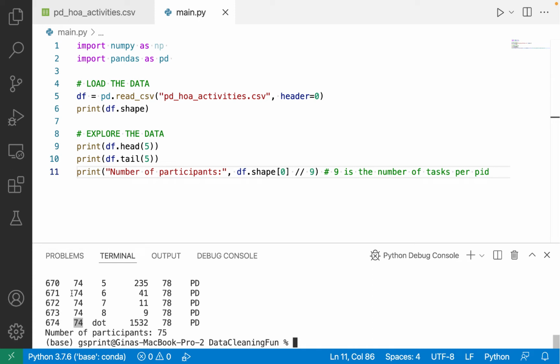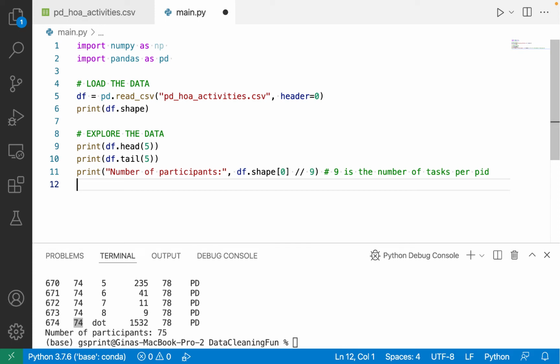So I'm just doing some spot checking here to make sure that logically the data seems to be stored in the data frame the way I think it is. And I'm also trying to sense if there are any missing values, right? For example, if the number of participants ended up being like 60, but my highest participant ID number is 74, then I might be a little bit suspicious that perhaps there are some missing participant IDs in here.